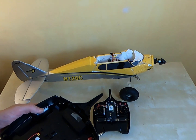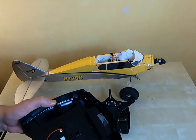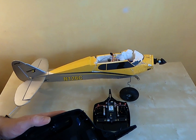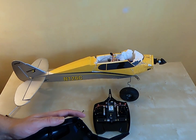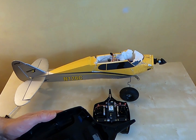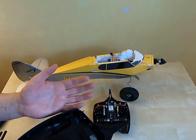So such a pity. I don't know why that happened, but it's just not adhered. So I got to use it 6 or 7 times, I guess, over the period of a few weeks, and then it just worked loose.